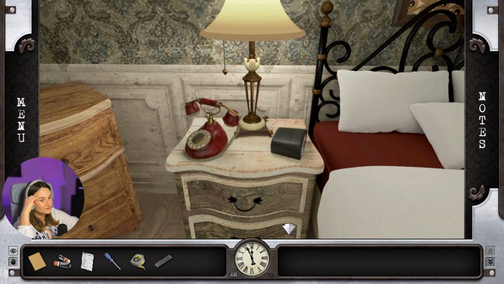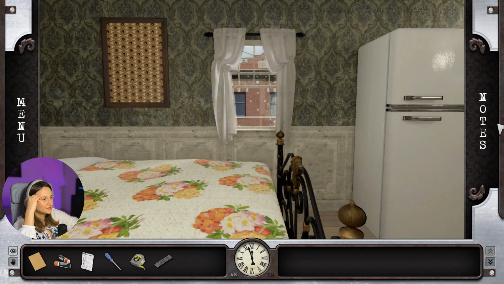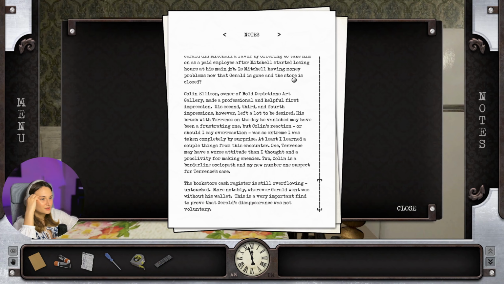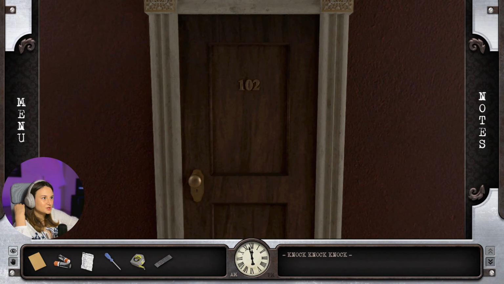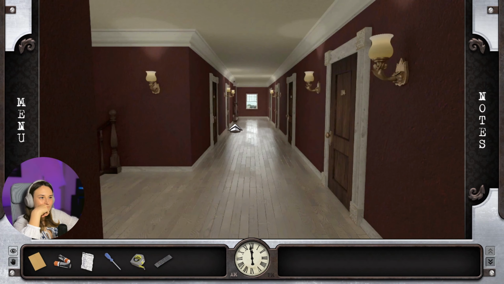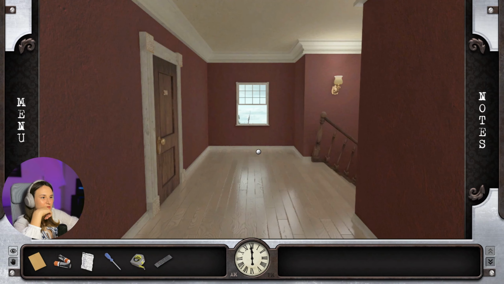Right, so that wasn't nice. What else can we do? Oh, sorry. Should we, I don't know, go to sleep or something? Shall we? No. Maybe we can explore the second floor.